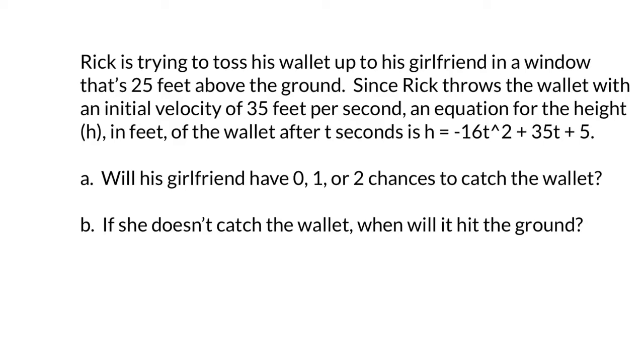So feel free to pause the video if you haven't read through the word problem yet. Basically, we're given a function that tells us how high Rick can toss his wallet up to his girlfriend. The question is, will his girlfriend have 0, 1, or 2 chances to catch the wallet?